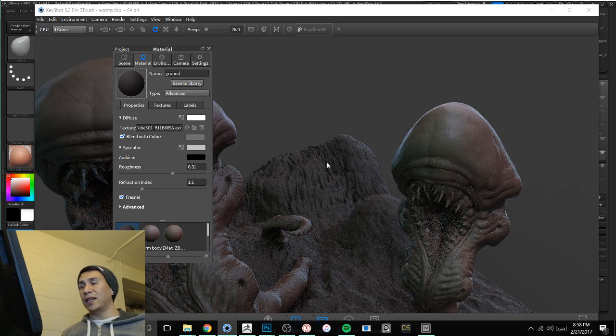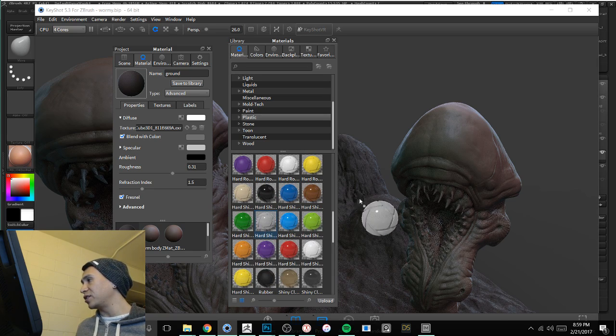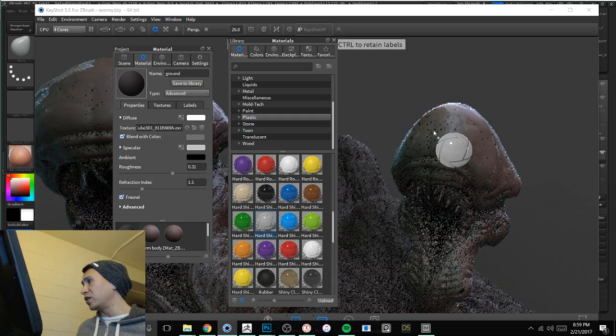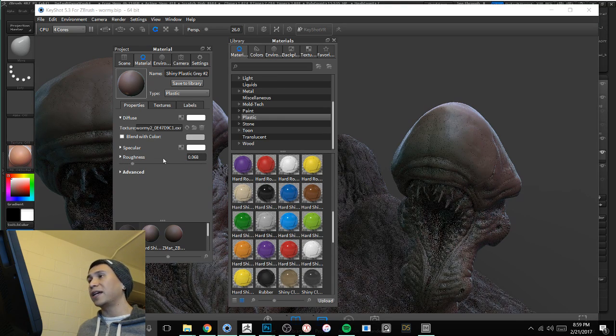Let's say you polypaint something and you like the material properties of something else in KeyShot. What you would think you have to do is just grab the material and drag it onto whatever you want to replace. But if you do that, it erases all the paintwork that you did in ZBrush, and it's super frustrating. I seriously spent a couple hours trying to figure this out, and I should have just Googled it. If you hold Alt or Option and drag a material onto an object, I'll show you. Let's say I like hard shiny plastic. If I hover over, it's just going to replace what I have, and that's super frustrating. If you hold Option and drag over, it's going to maintain the paint job but capture the material properties. And that is a beautiful thing.